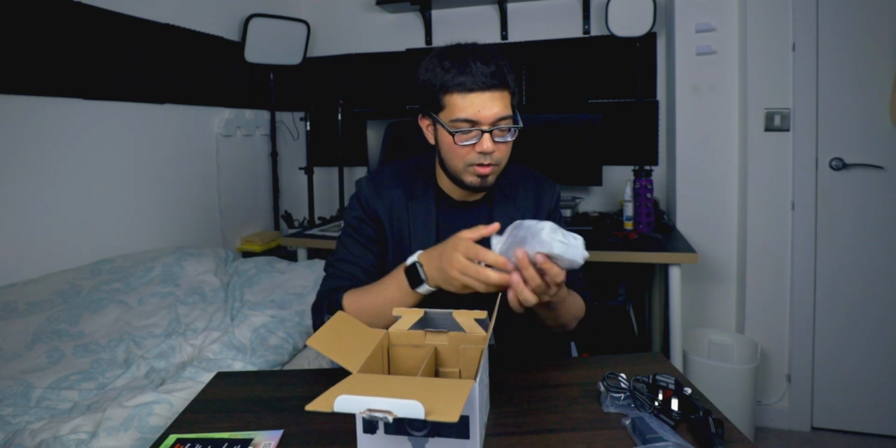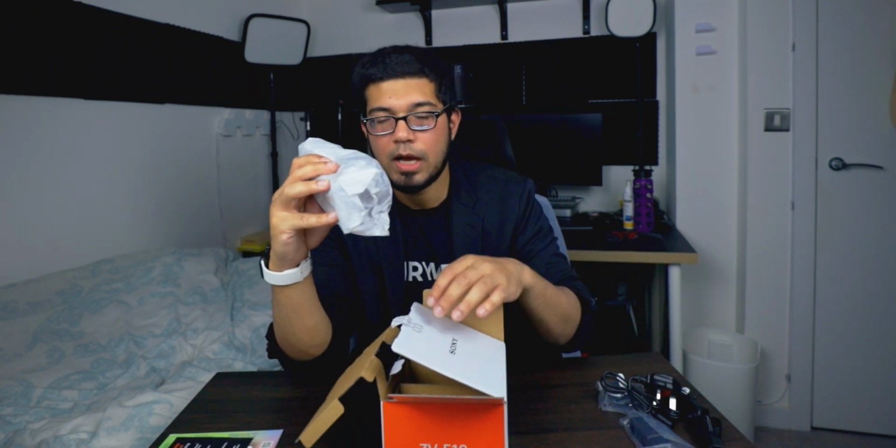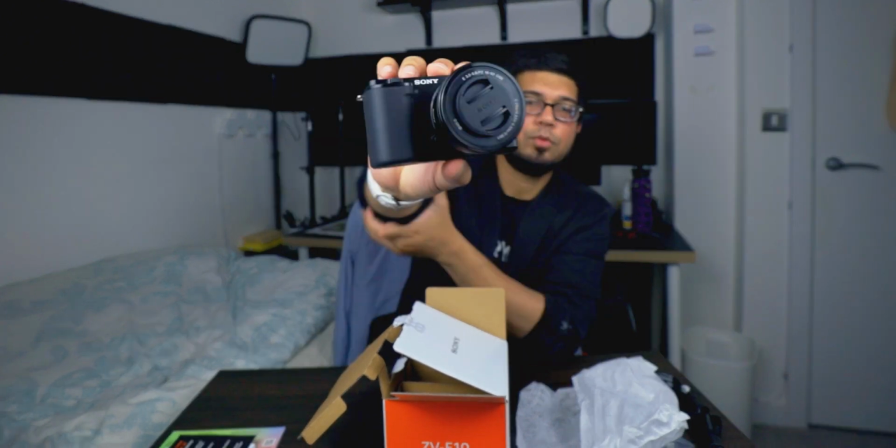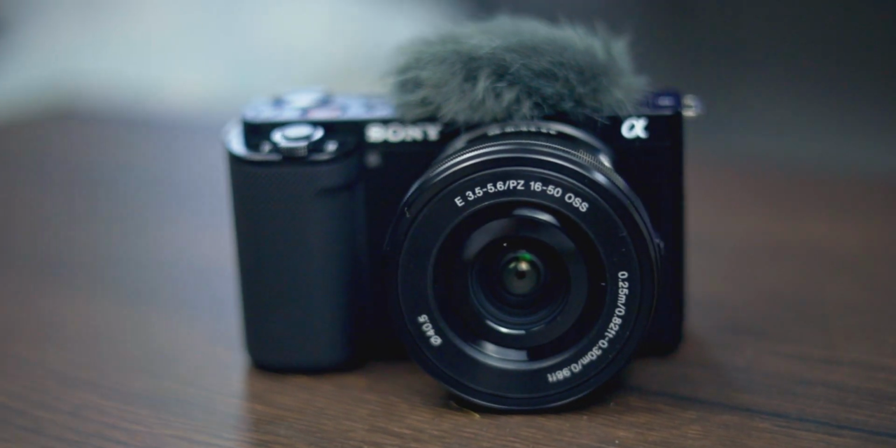And then you've got the camera itself. So this is the version with the lens with it. So it comes with the, let me just figure out taking this out. There we go. This does come with the 16 to 50 f3.5 to 5.6 OSS lens. And here we are. This is the camera in all its glory. I am going to have some B-roll popping onto the screen just to show you what the camera looks like. But here we are, your standard kit lens that comes with most Sony mirrorless cameras is the 16 to 50 millimeter, and then you've got this camera in all of its glory.